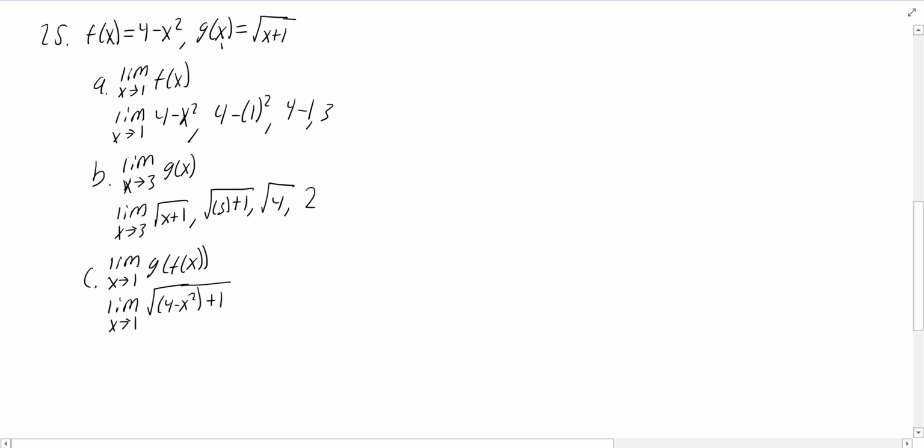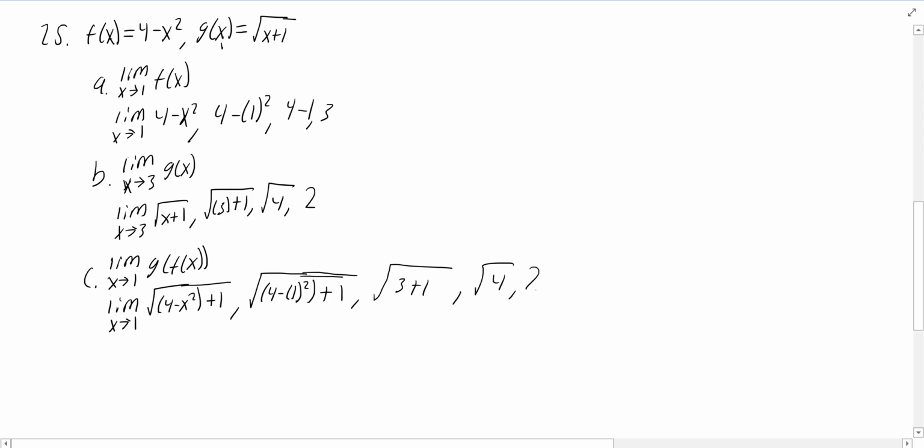So that's great. Now we just have to actually carry out the limit. We're going to have the square root here, 4 minus the 1, keep that in parentheses, square it, and then parentheses on the outside as the problem dictated, then plus 1. So 4 minus 1 squared is obviously just going to give us a value of 3. So we're going to end up right here with 3 plus 1. And 3 plus 1 is the square root of 4, which gives us a value of 2.